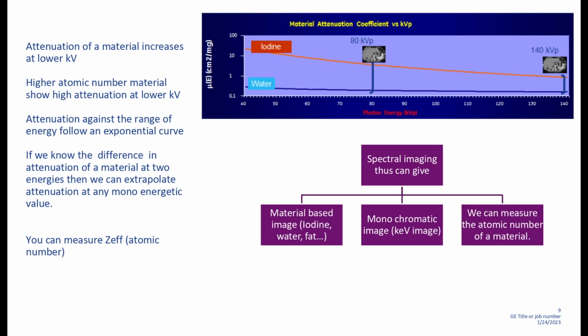But that leads to another question. For example, in this graph you are showing a photon of 140 as well as 40 keV on this diagram. So why is there a need for 140 keV? Because we know from our physics that the attenuation is higher on the lower side of the spectrum. Correct. Now you have a case where you want to see bones, that is calcium. You want to see bone better and soft tissue suppressed. Then you have to go for a higher energy.